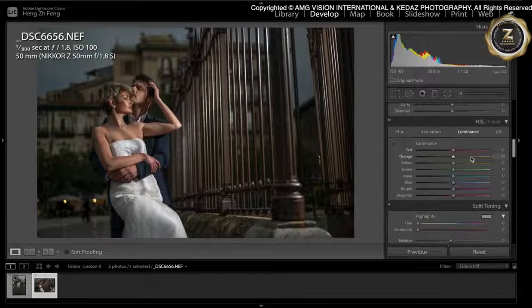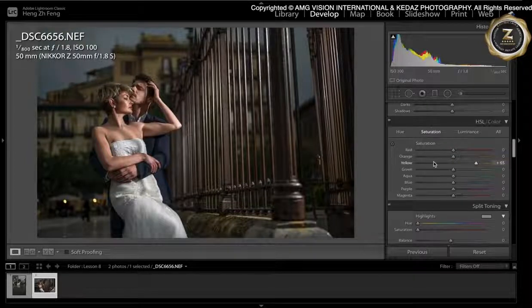So straight to the skin tone, orange channel, luminance. 50 is good, and the environment is the yellow channel, the buildings behind. So this one I go for 30. I want to light up a little bit of the background. And also I want to bring some color for the background, which is the yellow channel.